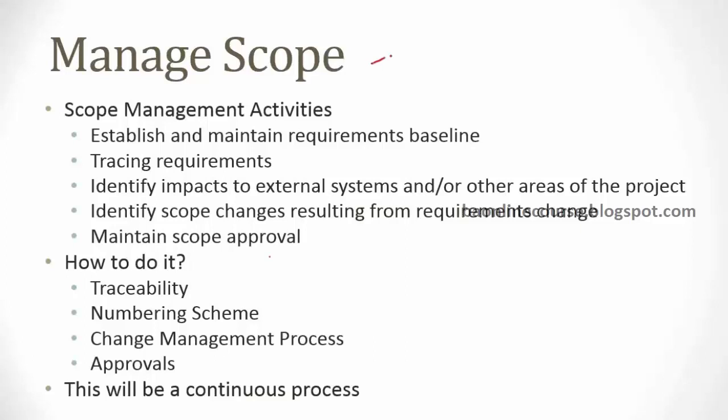Scope management includes two things. Whatever I committed, I will deliver. Whatever I've not committed, I'll not just accept it like that. It has to go through a change management process. So these are the two things that we would do as part of scope management, right? If you have committed, we would deliver it, and if you have not committed, we will not deliver it, and it has to go through a change management process, right?